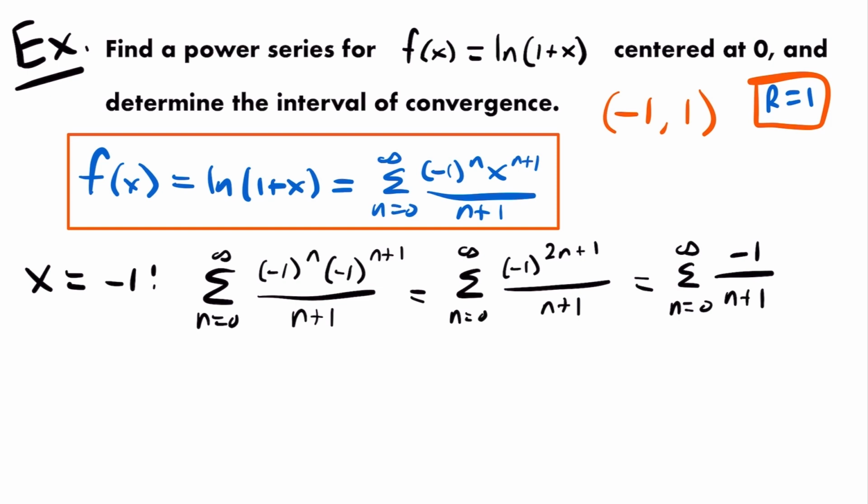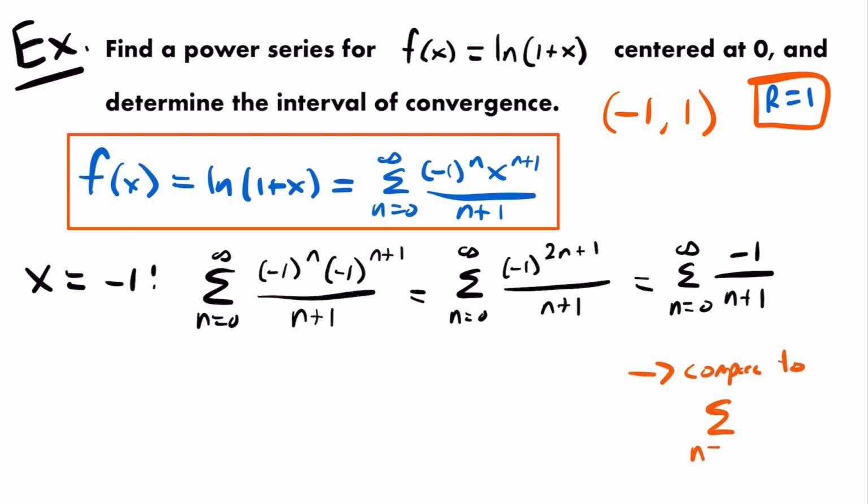Okay? And so how can we determine the convergence of this series right here? Well, the series that we have here is similar to a p-series, right? We have -1 divided by n to the first power plus 1. We could compare this series to a p-series and use one of our comparison tests. Specifically, I'm going to compare it to this series.